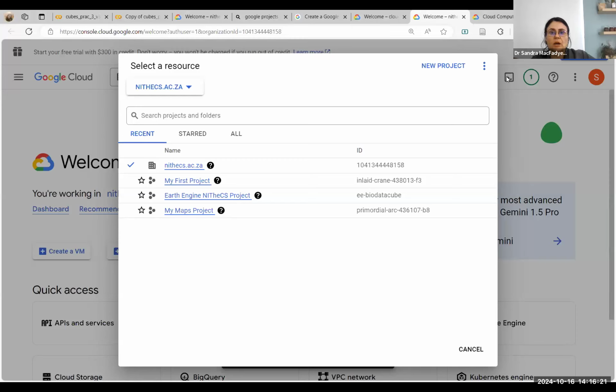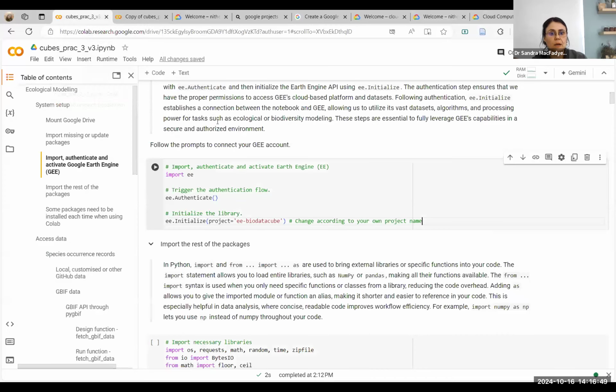Perfect. All right, so if you haven't got one, create one. I have got one, and you'll see here they've got a name for the different projects, but then on the right-hand side, it's got an ID. And importantly, this is the name that you need to add into your code, not the name of the specific project. So my project ID for the one that I want to connect to in my Google Colab is this one here. You would copy that and then go back into our notebook and replace that project name there with the correct project name. It won't be the same as mine, it will be different.